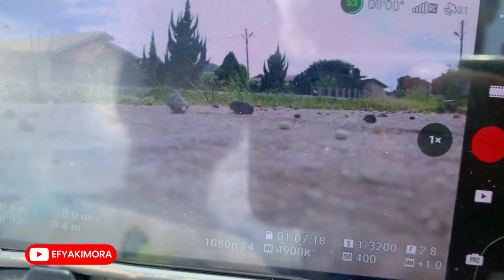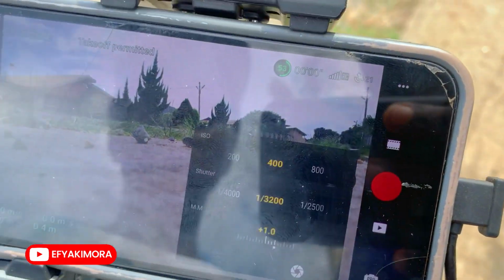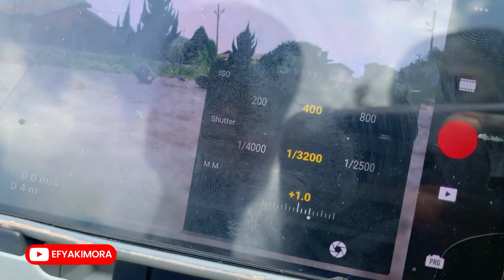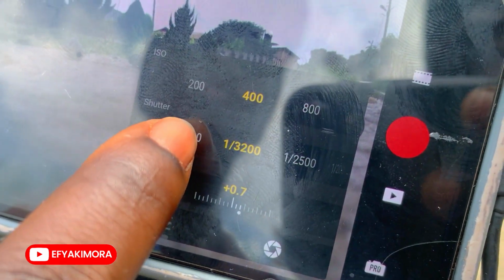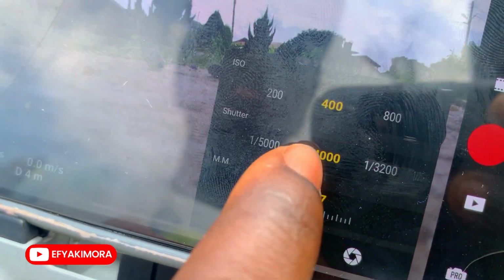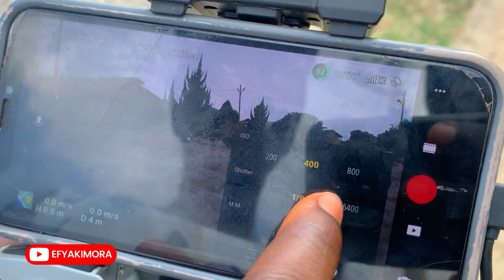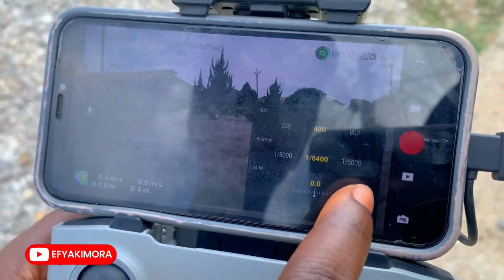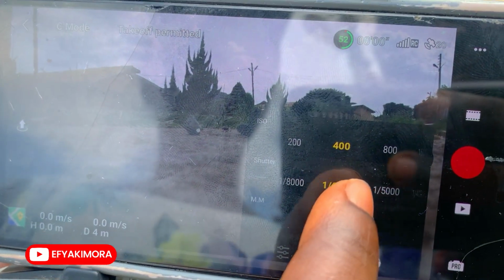Another thing you need to note and understand is the shutter speed and the ISO over here. The ISO determines how bright or dark the footage can become. When you shift it to the left side, you see the video becoming dark. When you shift it to the right side, it starts becoming brighter.